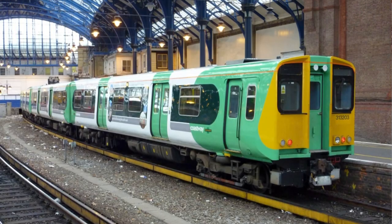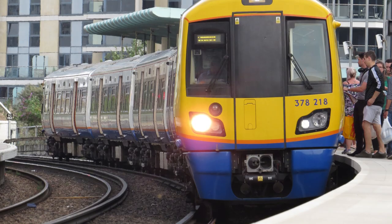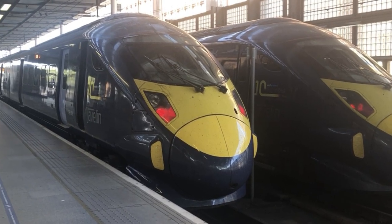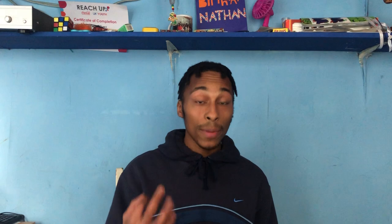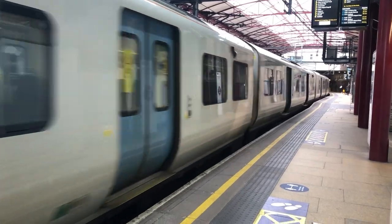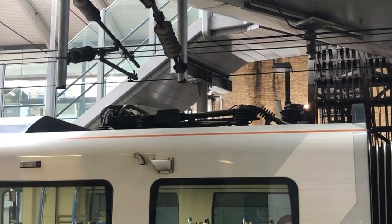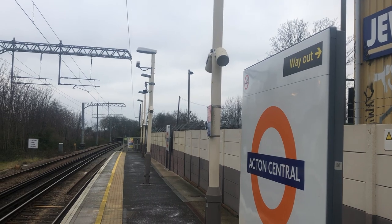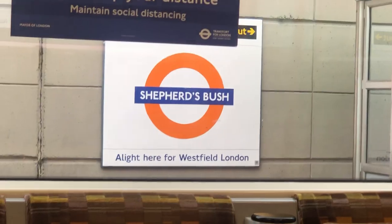In the UK, the Class 313, 319, 325, 350, 375, 377, 378, 373, 395, 700 and Class 717 are all capable of operating on both third rail and overhead lines. Some examples of switching between the two systems include the Thameslink trains at Farringdon, where in the southern region they use third rail and the northern region uses overhead lines — though the changeover going north actually occurs at the station prior, City Thameslink. Another example is on the North London Line, which changes power supply at Acton Central, with westbound services using third rail and eastbound using overhead lines. On the same section of the London Overground, the West London Line changes power between Shepherd's Bush and Willesden Junction, southward being powered by third rail and northward by overhead lines.